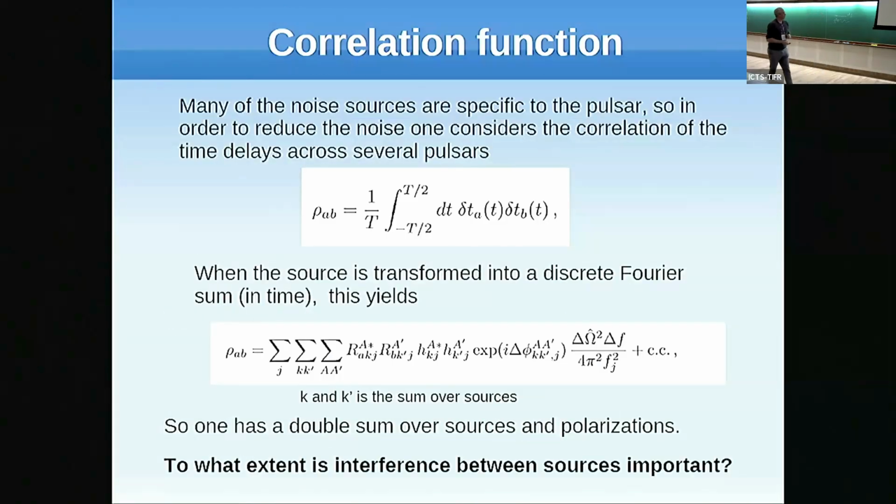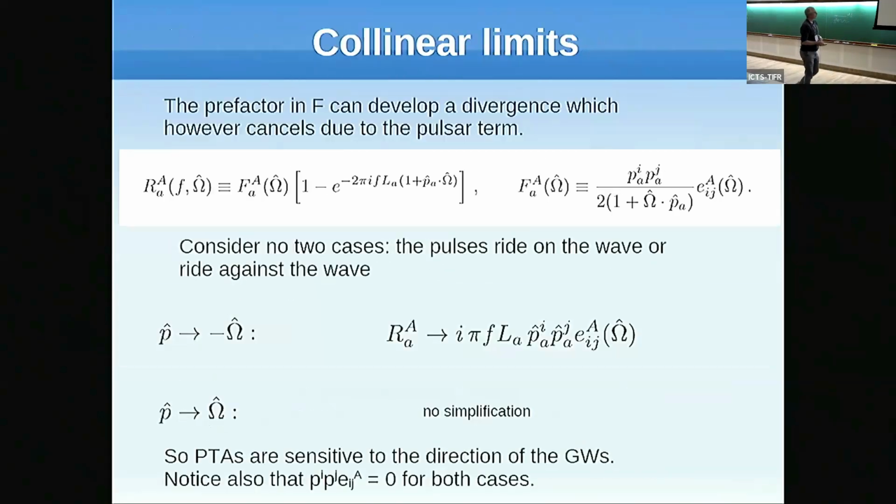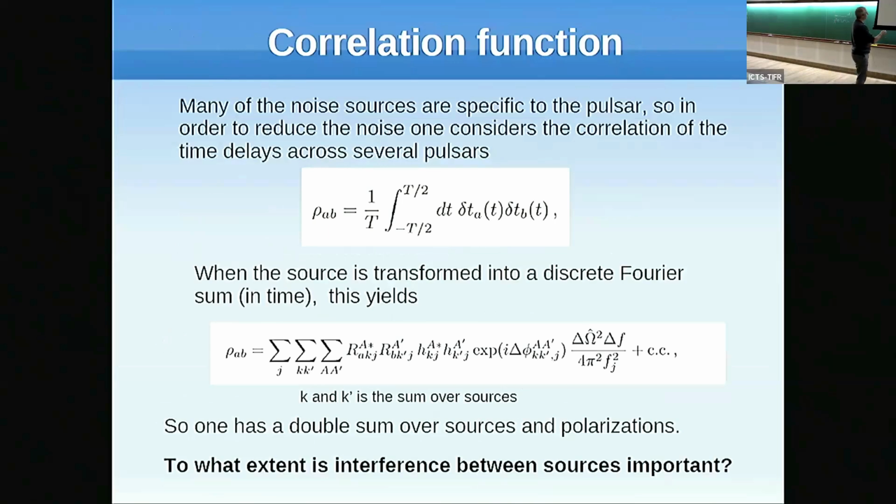Okay, so what we want to measure now is, like I explained before, this Hellings-Downs correlation. And what we do here is what's called a broadband. So we take the time residuals in two pulsars, A and B, and then we integrate over these residuals over time. Okay? And if you plug in the expression we had, then you will find kind of a horrible mess.